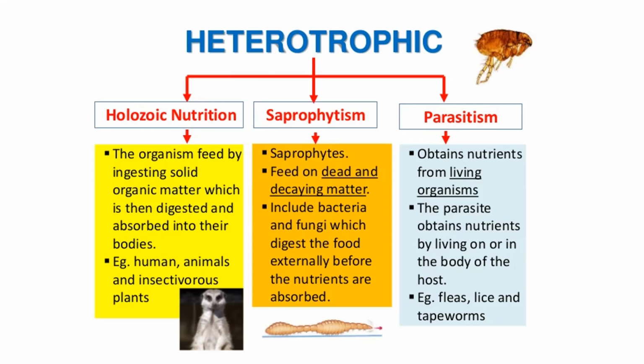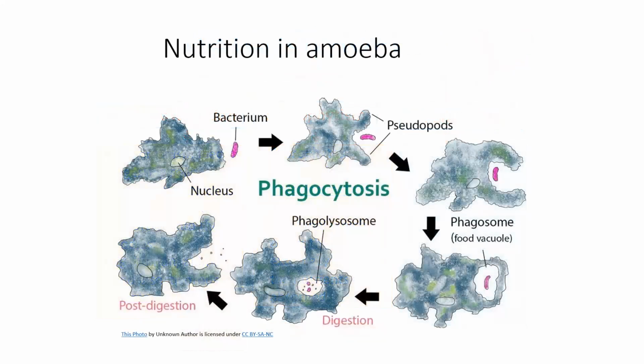So let's delve into our main mode of nutrition, that is holozoic nutrition. First of all, I need to ask you, do you think the nutrition process, मतलब हर organism में nutrition same तरीके से ही होता होगा? We have a stomach, so does amoeba have a stomach? Does fungi have a stomach? So we need to first analyze that all the organisms are structurally different. When we talk about hierarchy, you know the five kingdom classification of organisms. There is a classification of organisms for a reason, because all the organisms are different and they have a different mode of feeding, right?